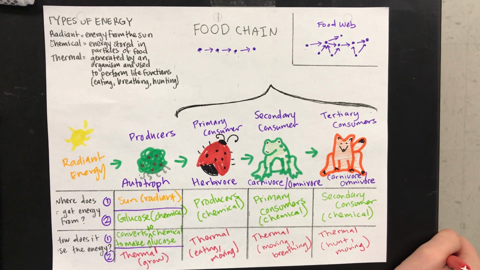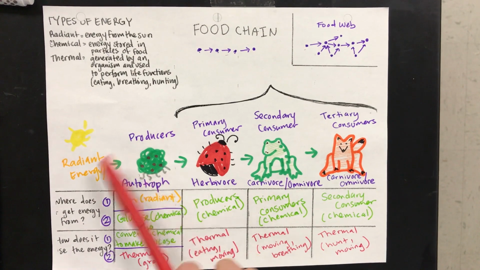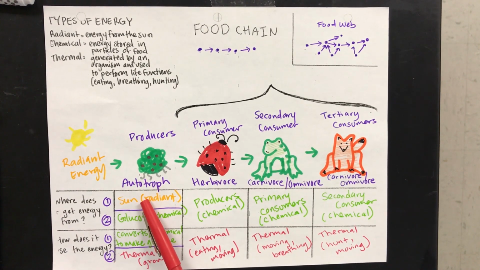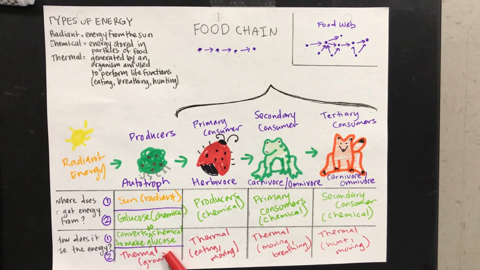So for our food chain, let's recap. For our food chain, for a flow of energy, it all starts with our radiant energy. Our producers are going to get that energy from the sun and convert it into chemical energy in the form of glucose. The process of that is photosynthesis. Then those plants are going to do their plant thing. They're going to take their own glucose, their own chemical energy that they converted, and make it into thermal energy as they're growing and going through their tropisms.